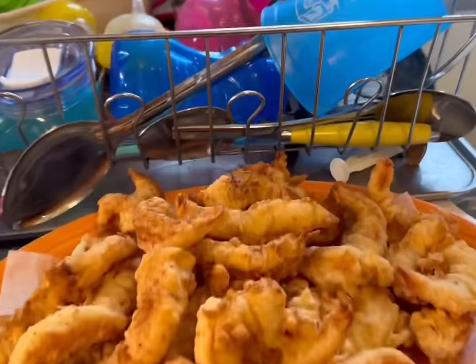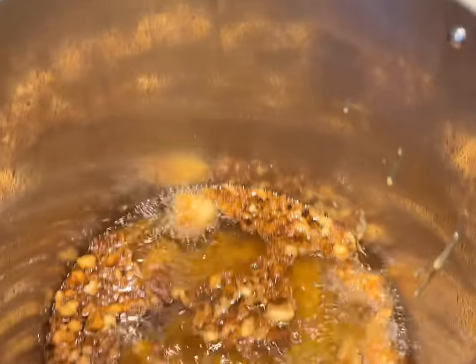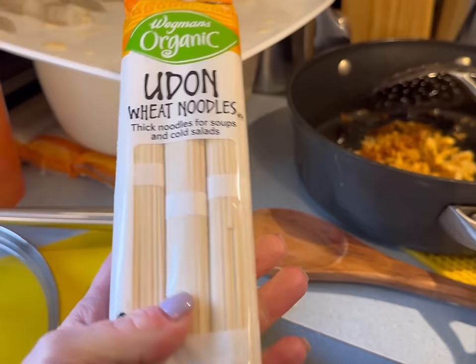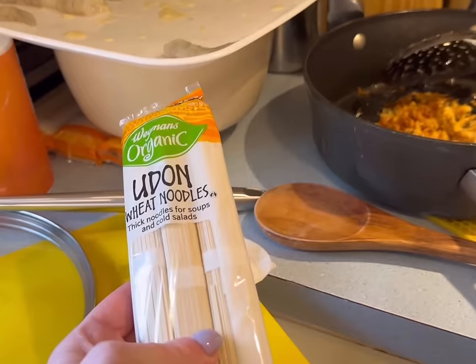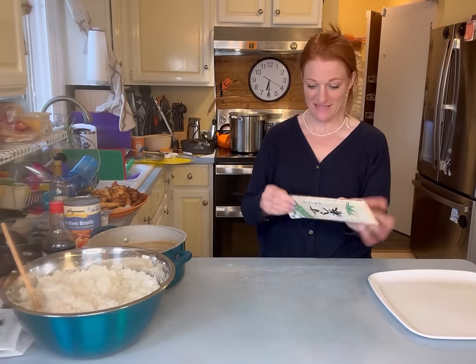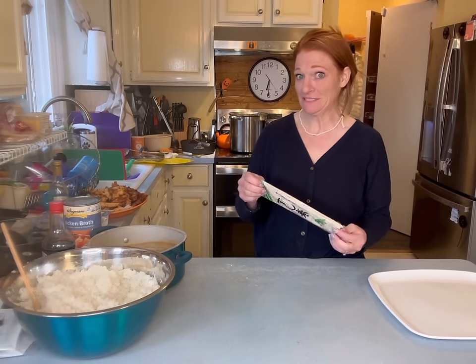Okay, this is how much we have so far. I've got maybe one or two more batches after this. I am definitely not going to make four of these because we have so much food. I think I'll make two of them. Okay, noodles, the water is getting to a boil for the noodles. So the last thing to make is soup. Here we go.